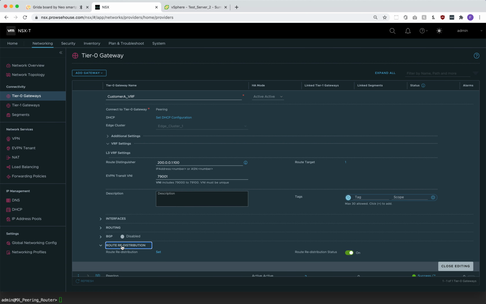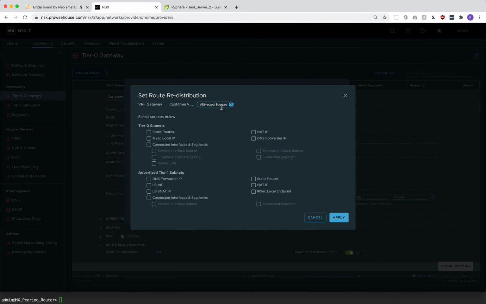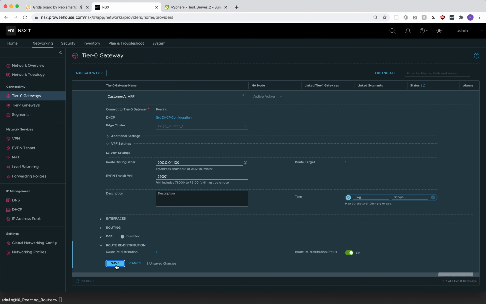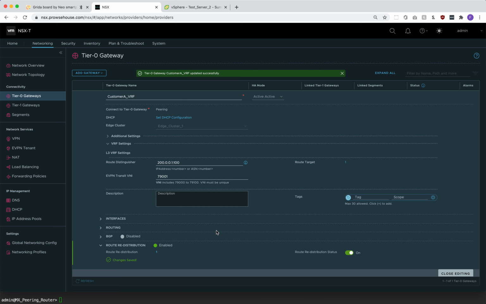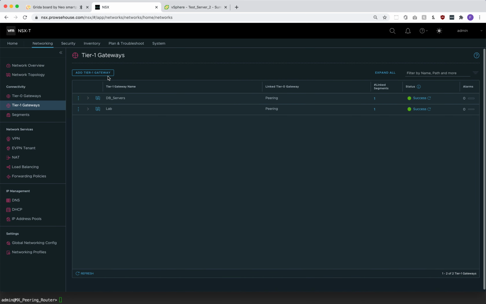We will ensure that, just like a real router, we decide what routes we are going to advertise upstream, so we have complete control, just like we would with a route map or a GNOS policy. I'm just going to call it all. I'm going to advertise connected routes. I could also choose to advertise the load balancer VIP addresses, our DNS forward addresses, our NAT values as well. Let's just leave it like that. Okay. And now we have configured a VRF inside our platform. We're going to configure this once, and the platform takes care of intelligently configuring this across the entire fabric and across every hypervisor.